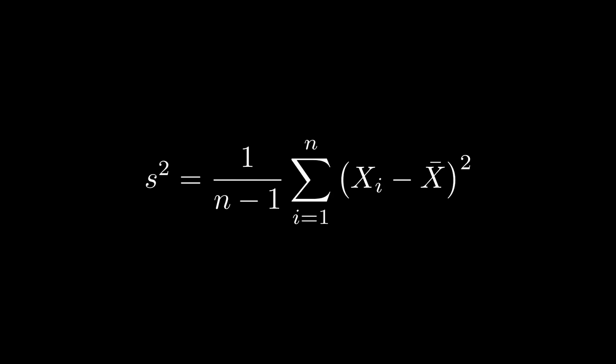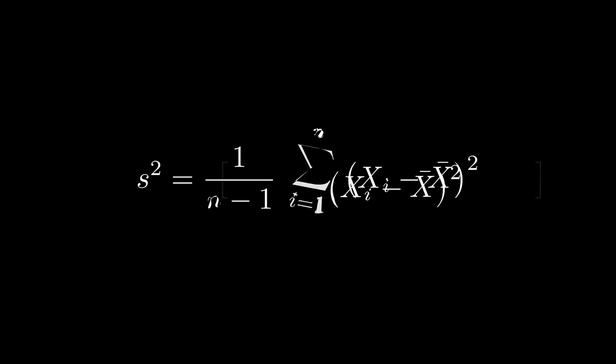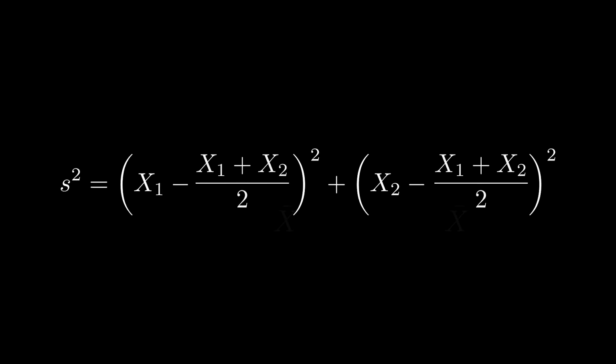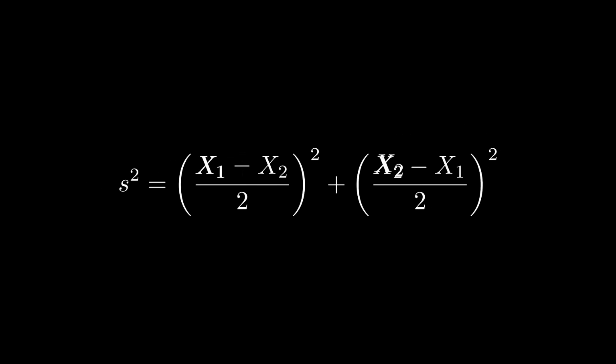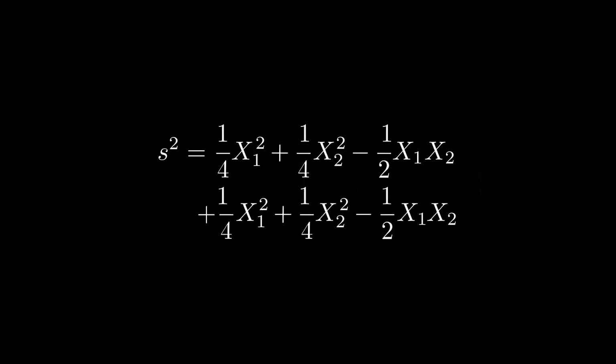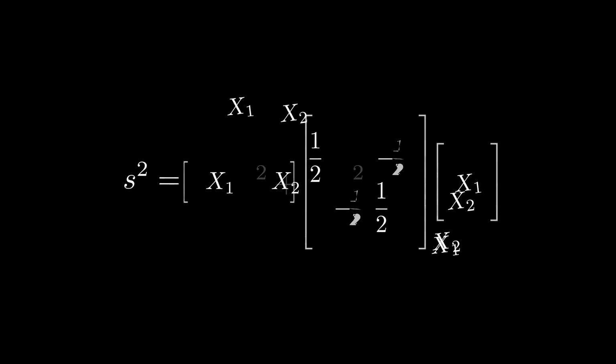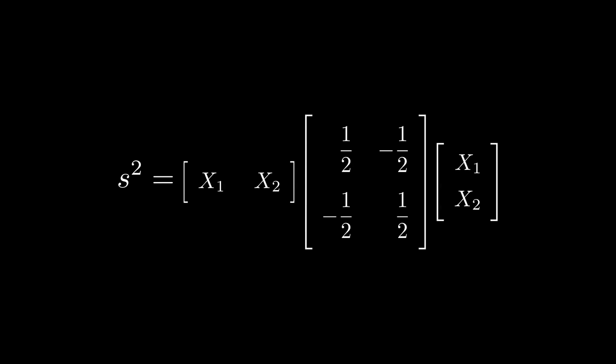Now, if we have a small number of observations, like say n equals 2, we can go directly from the sample variance to the quadratic form by expanding the sum, substituting in the mean, collecting like terms, multiplying out the squares and collecting terms again, and reading off the coefficients. For n equals 2, this method isn't so bad, but for larger sample sizes, it quickly becomes a complete mess. Fortunately, there's another method we can use to find the quadratic form, which will actually be more insightful.